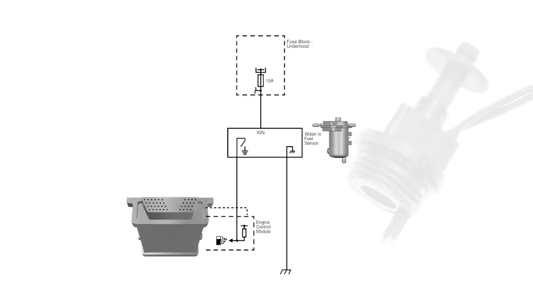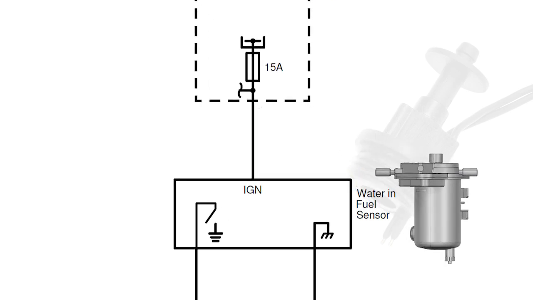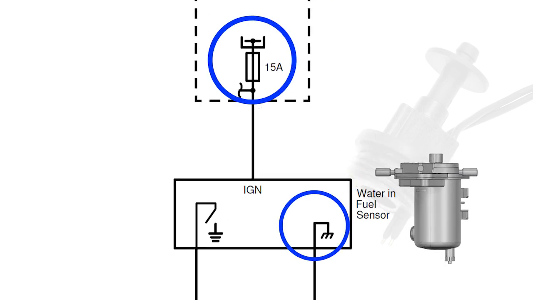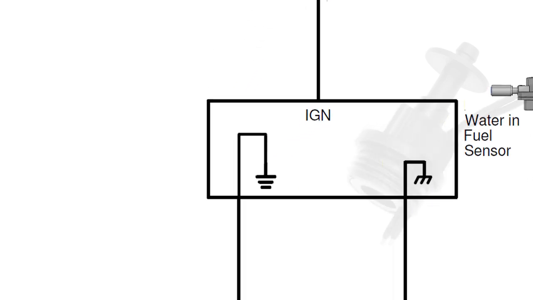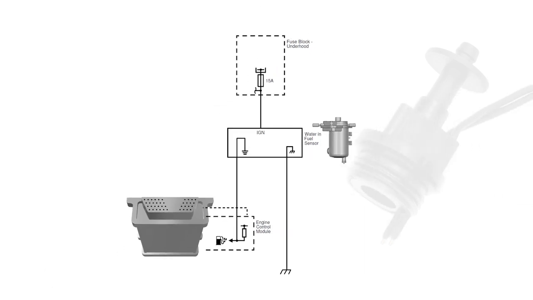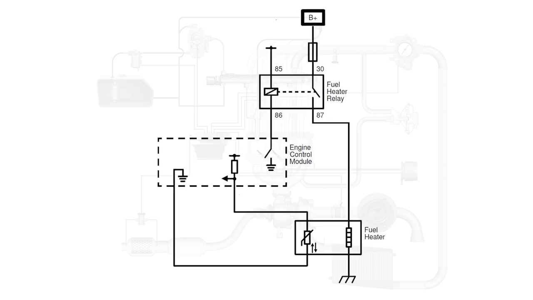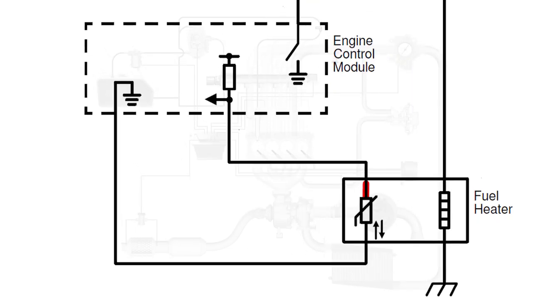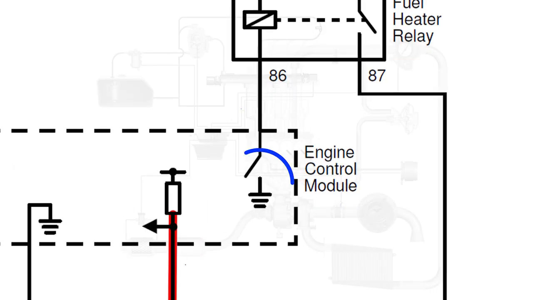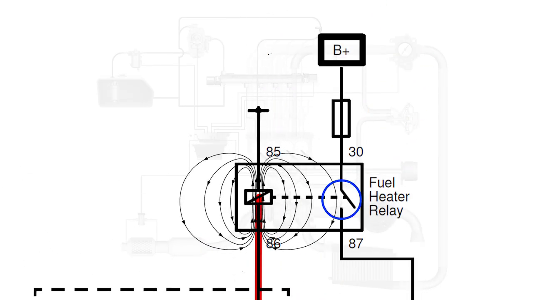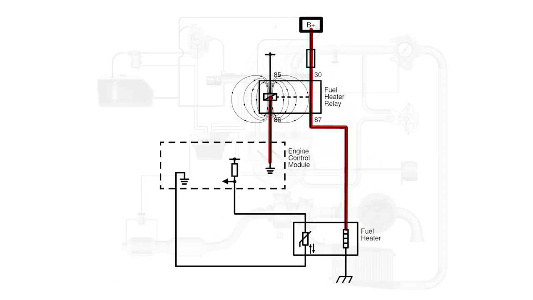On this schematic, the water in fuel sensor has an ignition supply and a ground. When the water reaches a predetermined level, a ground is sent to the ECM from a low side driver. The fuel temperature sensor is a 2-wire sensor with a signal wire going to a pull-up circuit in the control module. The fuel heater relay is operated by a low side driver in the module. The fuel heater will only be required in very cold climates to help make starting easier. In most areas of Australia, it will not be needed.